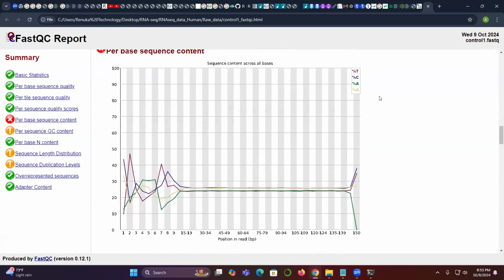Next is the per base sequence content. Here we see how our different bases are distributed overall in the sample. Can you see all the bases are highlighted with different colors, red, blue, green? Now we are getting a random distribution. Where are you getting random distribution?